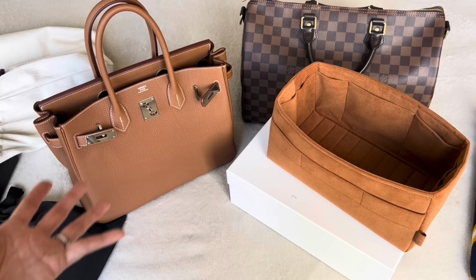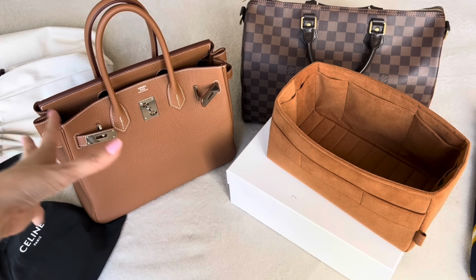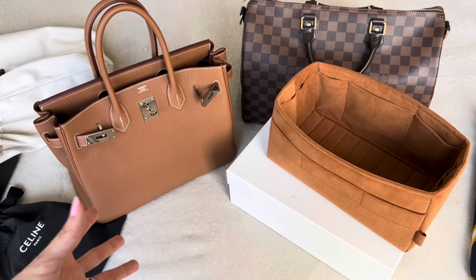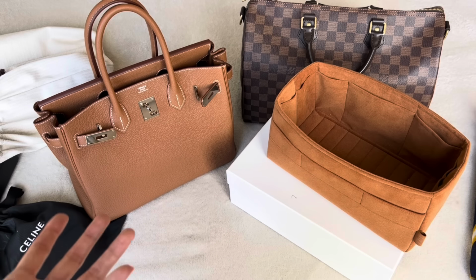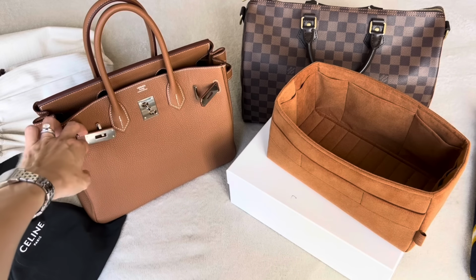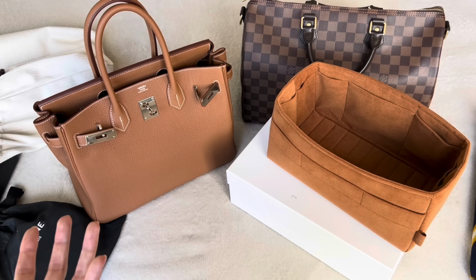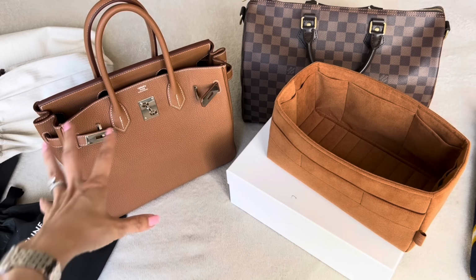And if you are considering buying a quota bag like an Hermes Birkin or a Kelly, expensive as it is, you want to think through, does it work for you? And is it worth it for you? For me, I'm a handbag enthusiast. I really like handbags. So to have a Birkin, it feels nice to be able to have the Togo leather, be able to have the palladium hardware, be able to have a piece of history. But a lot of it is hype, let's be real. So if you don't think it's worth it for you, then don't bother.